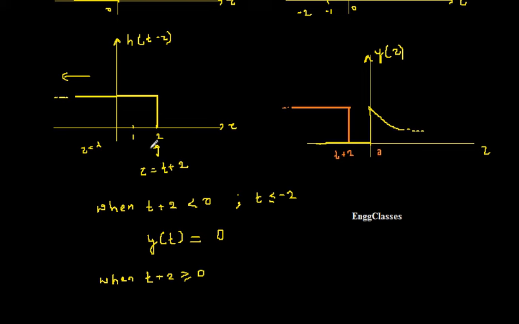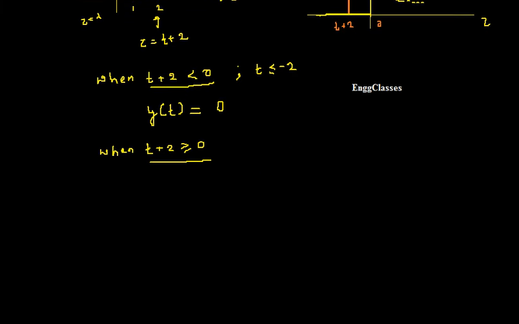Are you getting it? I considered t plus 2 made less than 0 and I got the integral as 0. Now I will make t plus 2 greater than 0. The previous limit was when it is made less than 0, and now I am making it greater than 0. Under this condition, how do the signals look? For that I need to draw the image so that I can understand it easily. So I will draw the x axis and y axis. I would call this the output signal y of tau, drawn with respect to tau.